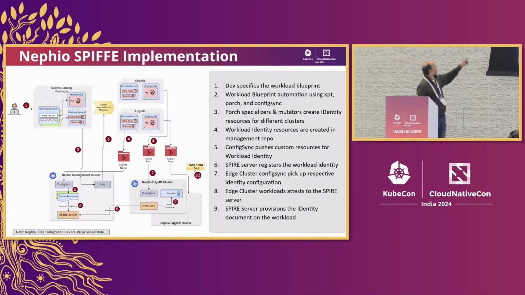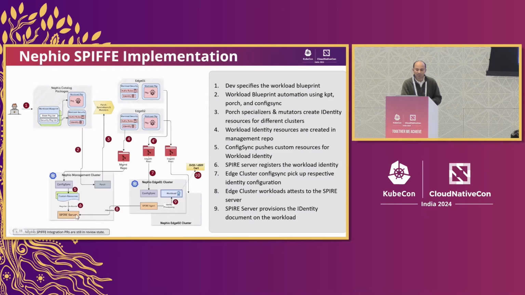But here, what you see is there is a catalog packages repository. That's a parent GitHub repository, which has all the catalogs of all the workloads as well as the control plane elements. Then you'll see Edge 01 and Edge 02. Essentially, what happens is that this is the actual Kubernetes cluster. This is the edge cluster, or a set of edge clusters. The aim here is to push.